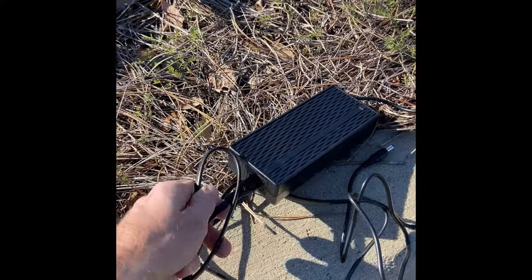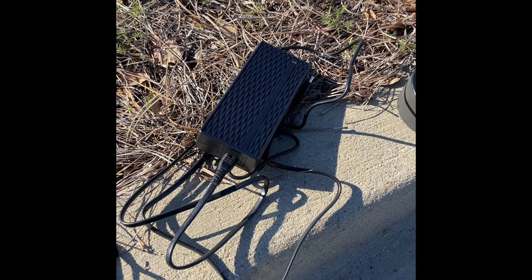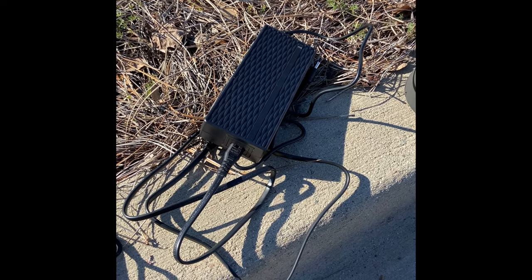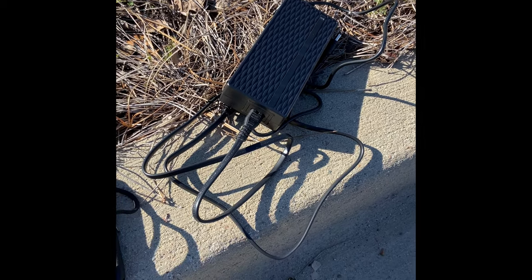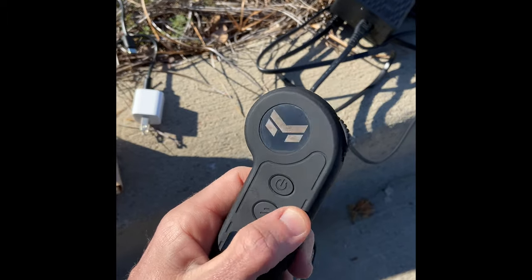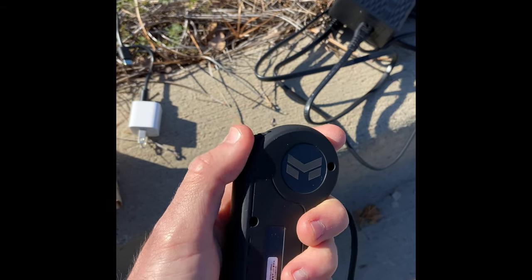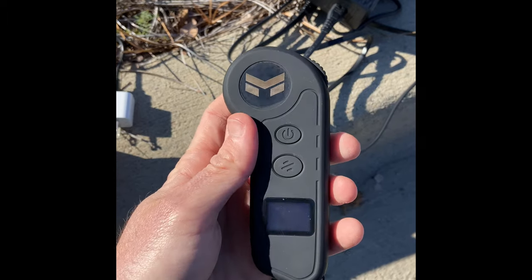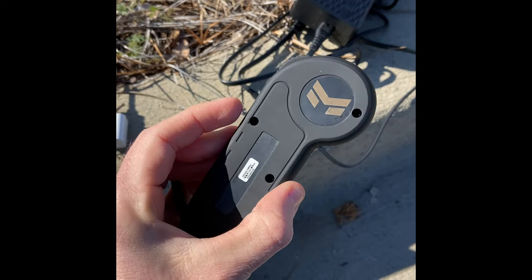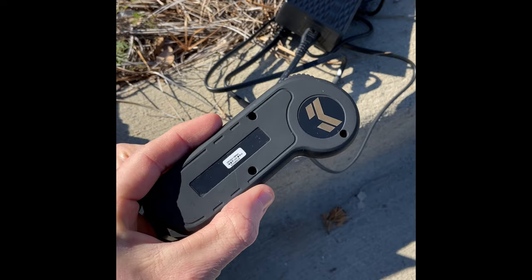Here's the battery charger. I haven't run it all the way down yet, but after about five miles of riding it seems to take around an hour to charge — it seems pretty efficient. The remote is pretty awesome; it's got a nice rubberized grip and a wheel you push forward to accelerate and pull back to brake. It's very sensitive so don't just gun it. Apparently this is a common remote that you can find online and pair via Bluetooth if you ever need to replace it.